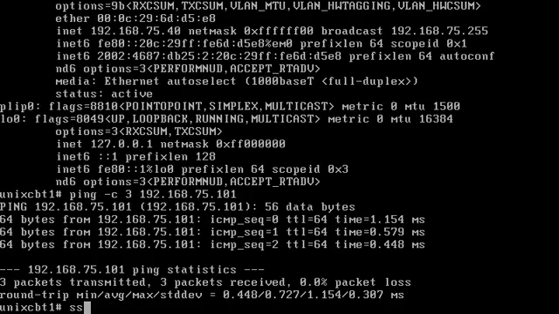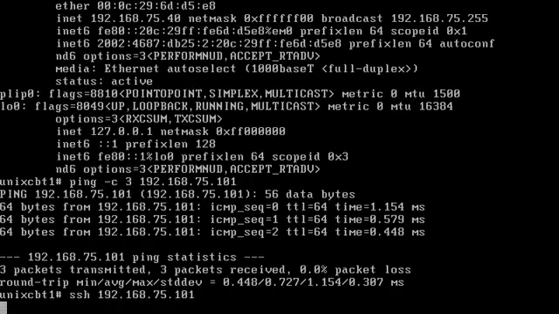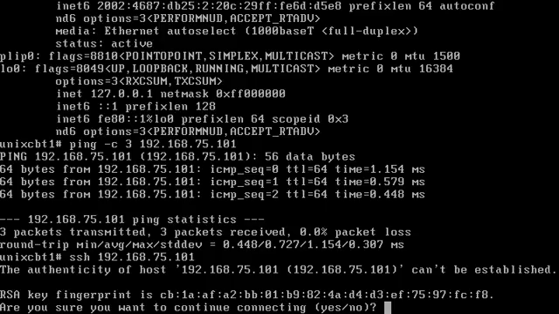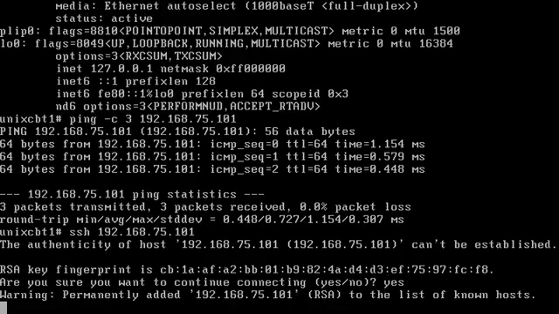So let's SSH to the remote system, 101. This is a Debian box. It's the first time we're connecting, so the SSH client prompts us with the unique fingerprint of the remote host. If we accept it, then we'll be prompted with the password prompt to authenticate, at which point we'll have a root session on the remote system.